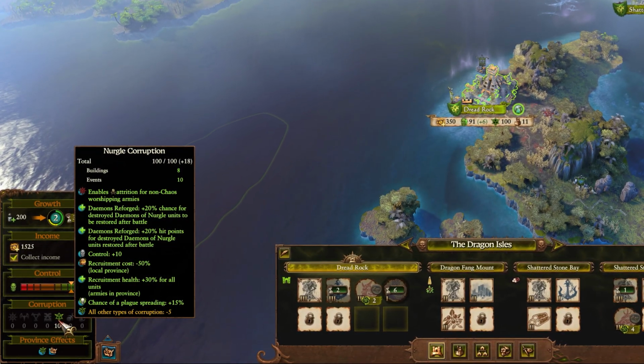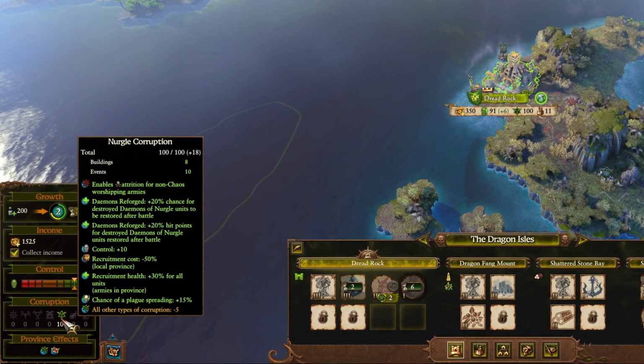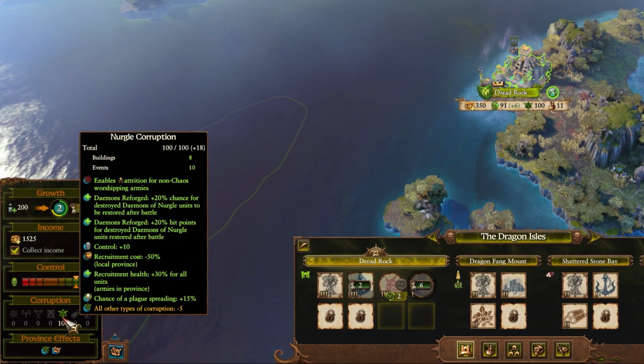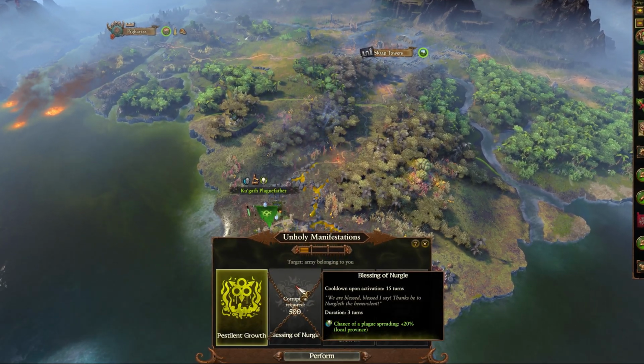In summary, it's well worth spreading Nurgle corruption wherever you go, but in particular in your own provinces to keep both military and infrastructure performing well. Lastly, we have the Unholy Manifestations and the Great Game, and corruption also interacts with these.